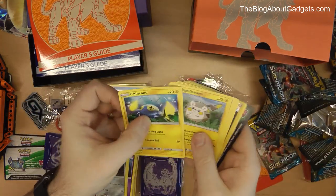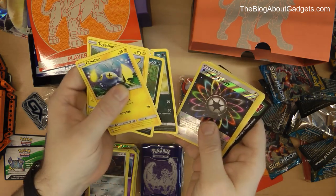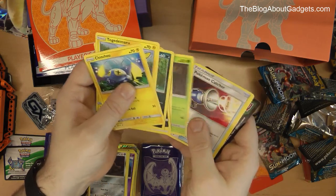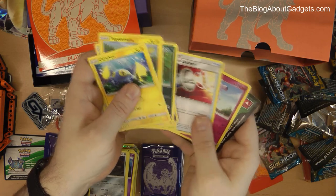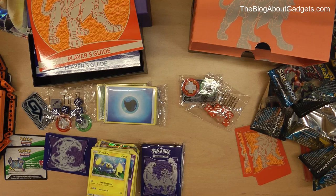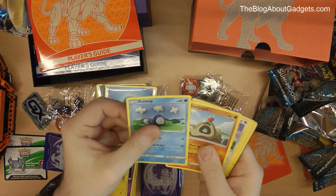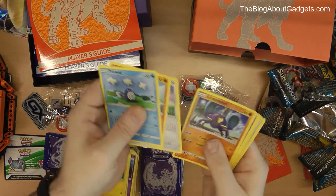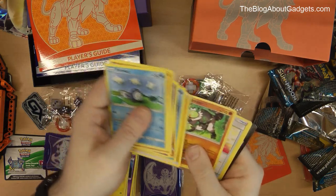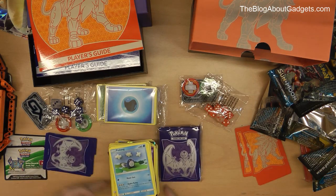A Chinchu, a Togedemaru, a Kavana, a Pikipek, a Sandile, a Shiny Rainbow Energy, a Cloyster, a Fire Energy, a Metapod, everybody's favourite. Pokemon Catcher and a Grumble. Okay, and our last booster pack, sorry, for today. A Poliwag, a Sandygast, Eevee, Crabrawler, a Marini, a Shiny Hariyama, Primarina, Energy, Passaman, Pokemon Catcher again, and Golbat. Whew. Right, there we go.